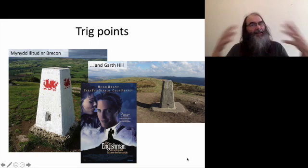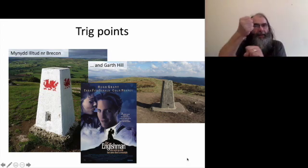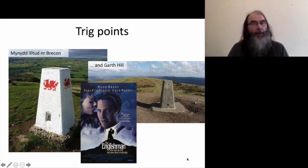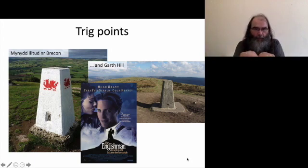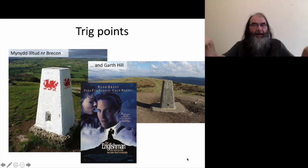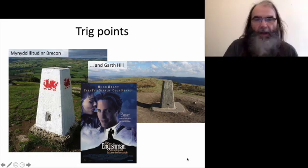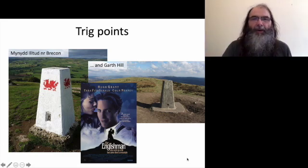In the early days when they were working out the mapping, on top of these posts you put some instrumentation and then you note a stable point and then you work out the angles to other trig points and you gradually build up a map of the world. And you do that both in terms of where it is on the flat, but also you can get the elevation from the angles up and down. So that's an absolutely standard technique that's been used, as I said, for hundreds of years in its modern form and for thousands of years.